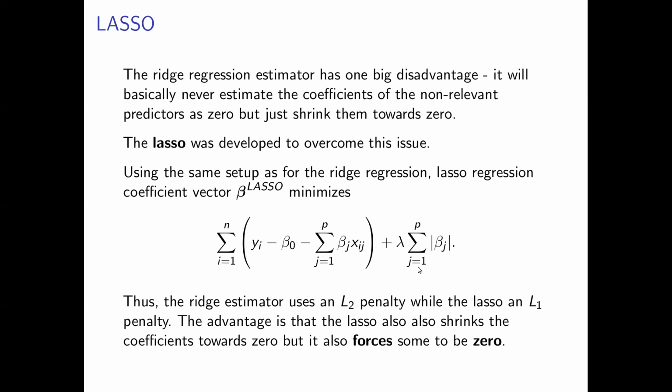As we know, absolute values have the large disadvantage that this function does not have a continuous derivative, and therefore looking for minima will be a lot more tricky than with the L2 penalty. But there are some advantages which we gain from this lasso, and this is that now we can actually have shrinkage to 0.